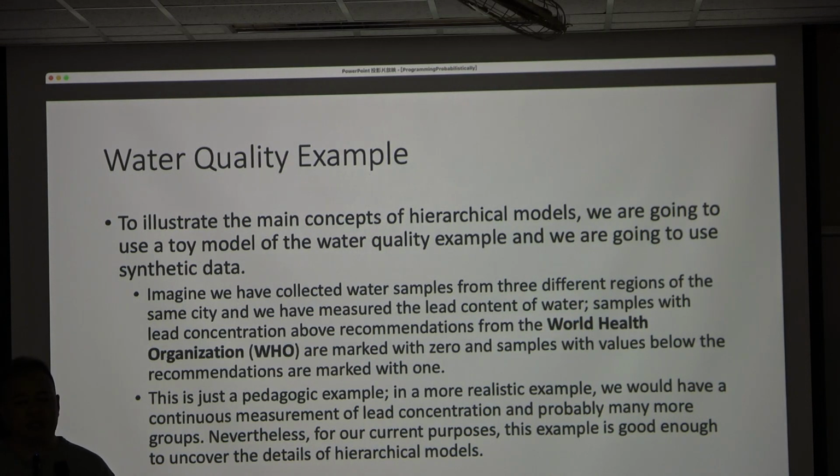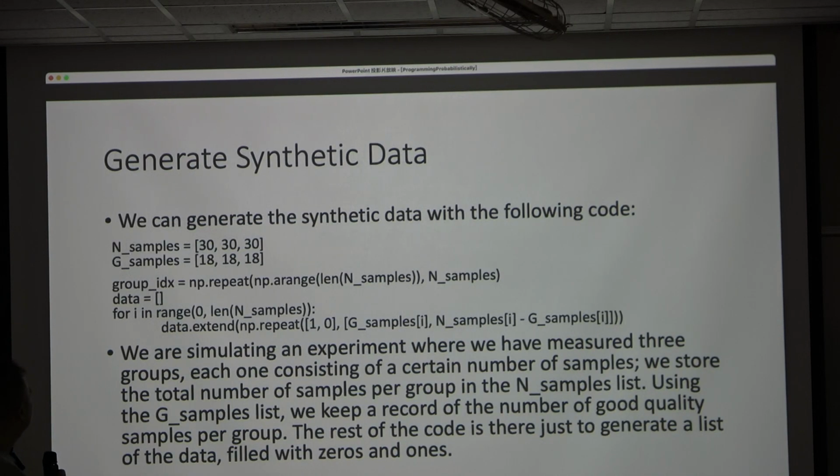Obviously this is a simplification, as I said. Supposedly the measured result should be a continuous value, right? But just bear with us. We simplified it just so that we can manipulate this synthesized result to demonstrate the property of the hierarchical model. So we generate the synthetic data with this code.